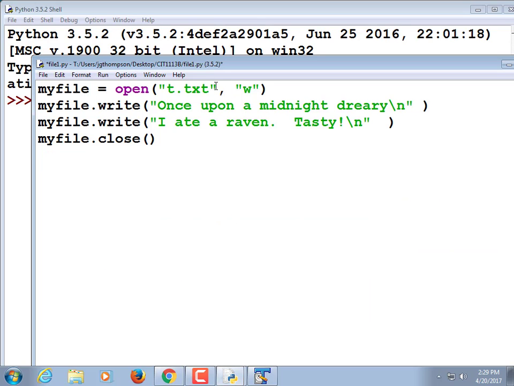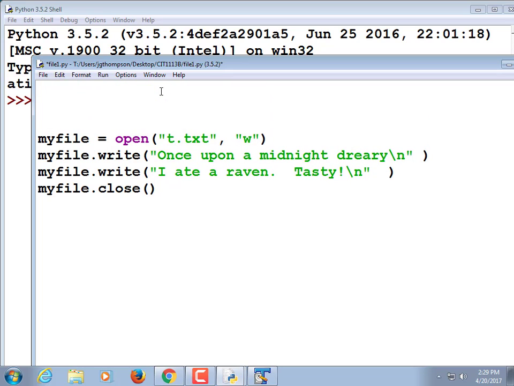It is a good idea to store your file name in a variable so that you could open the file several times in a row and not have to type that string in, and so that later on, if you wanted to change the file name that it was saving to, you just have to change it in one place, or you could ask the user for the file name. So let's do that.